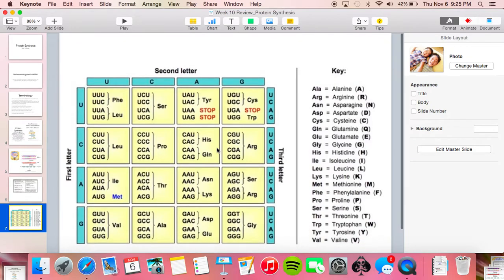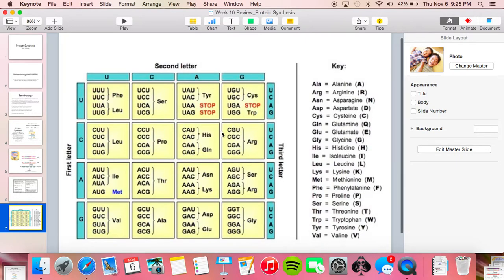Okay, and then this is actually something that you need to know. Basically this is a figure of the genetic code. So on an exam, Dr. Peterson will be like, okay, so you have AAU and AGU and GGT, and we'll ask you to give the amino acids that it corresponds with. So how you would do that is, okay, if you know it's AA, so first letter, second letter, oh look, there's AAG or AAU, whatever I said, and then you would find that over there and write down that would be what it would be.